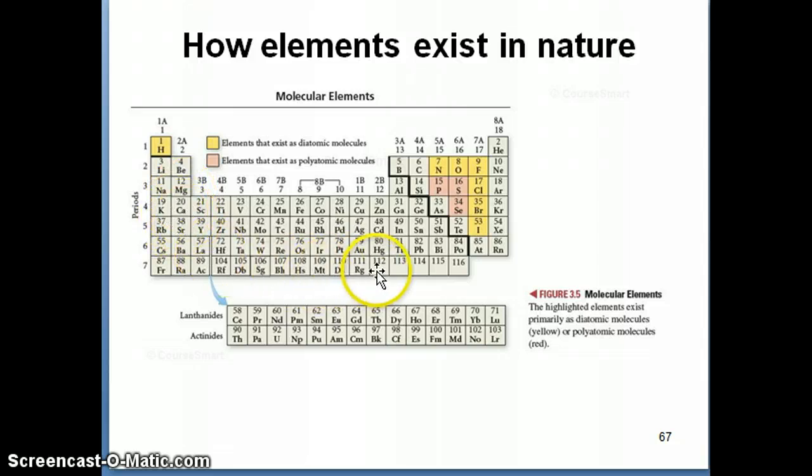On the other hand, things like these elements right here, which are group 7a, often called halogens, they exist as diatomic molecules. So all of these guys exist as diatomic molecules. For example, F, which in nature exists as a gas, is F2, not just F. Same thing with nitrogen, exists as a gas, and nitrogen gas has a formula of N2. That's just how they're discovered in nature. We never discovered just N alone, but we always discovered N as N2.